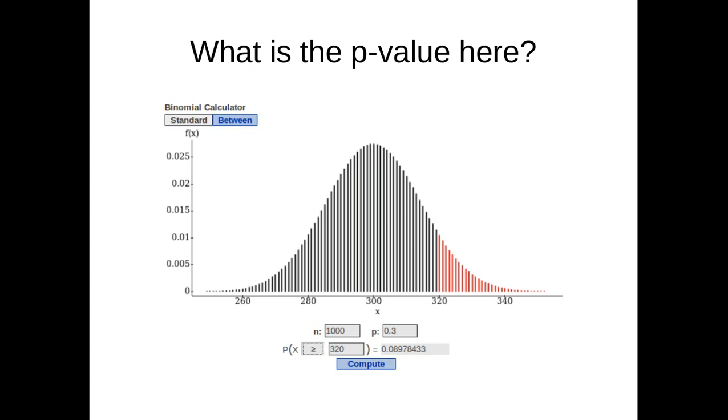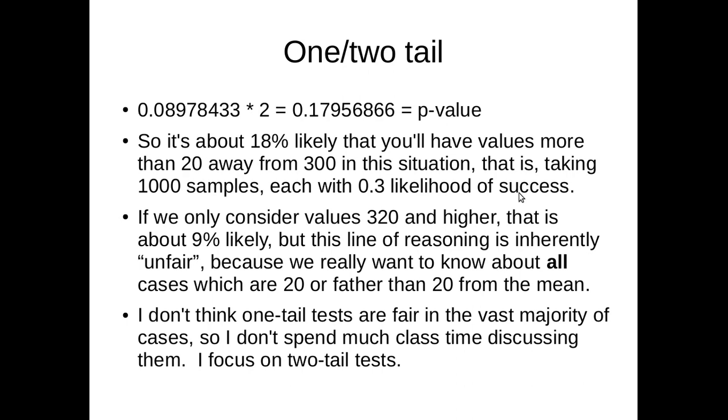And my other comment here is that I don't like one-tailed tests, because it artificially lowers your probability of getting in the tail. If you say, hey, what's the probability of getting in the right-hand tail, you're going to say 9%. And it might look like a smaller p-value, but it's not really fair, because you're completely ignoring this other end of the distribution. There are some cases where it's justified, but when in doubt, use two tails. If you're at all unsure, just go for the conservative approach and just double that tail value, and then you'll have a more conservative p-value estimate.